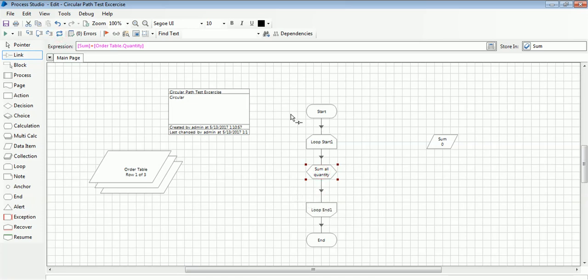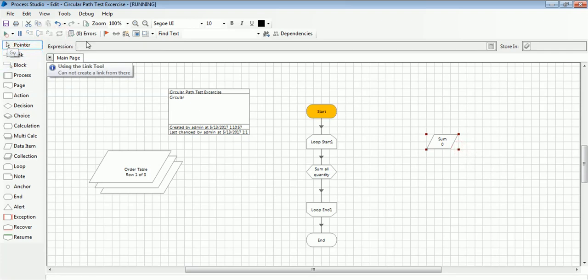So now what will happen: first time when this code is executed, it will pick up the first row, it will come here, sum is 0, first row quantity is, let's say, 10, so sum will be stored as 10. Then it will go to loop end, then loop start again, second row, sum is now 10 plus the current quantity 20, so the summation will become 30. Then loop end, then next loop start, the quantity in the current row is, let's say, 50, sum is already 30, so 50 plus 30 will be 80, and it will be stored in sum as 80. Okay, so let's visualize it and let's see it.